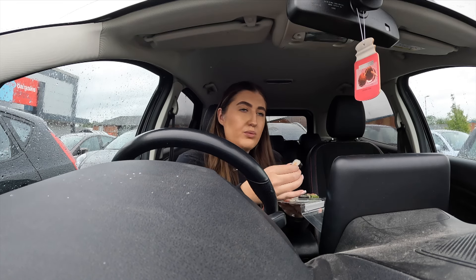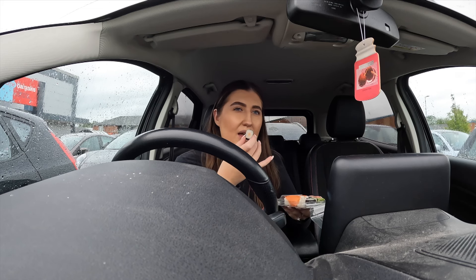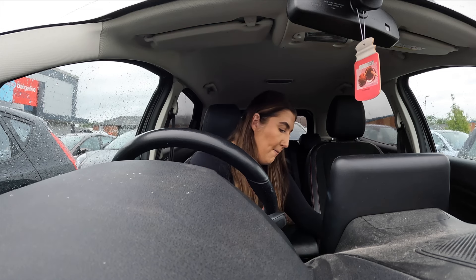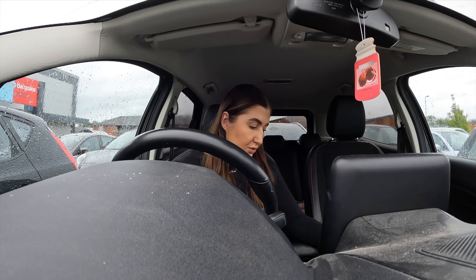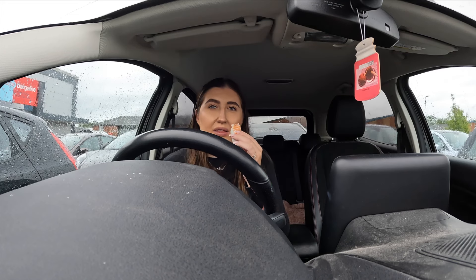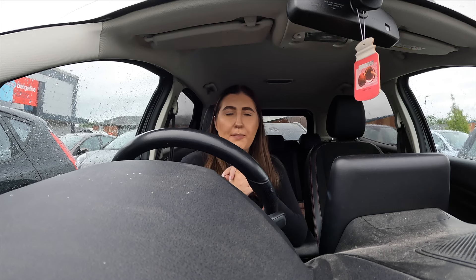I'm a little annoyed — the Audi sushi comes with normal soy sauce so I can't eat it, whereas I think the Tesco one has gluten-free soy sauce. I honestly have a banging headache and I think it's just because I haven't eaten, so I'm going to go home now and then I'll show you what I picked up when I get home.